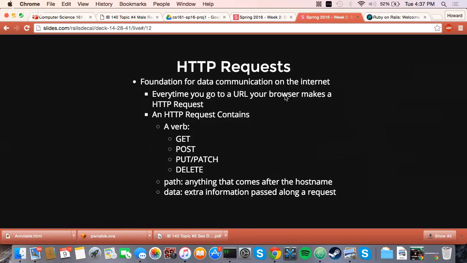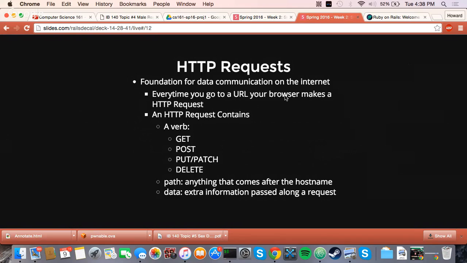So this is where we actually start getting into web development. So how many people know what an HTTP request is? Okay, a portion of you. So for you guys, this is repeated information, but an HTTP request is basically how we communicate on the internet.